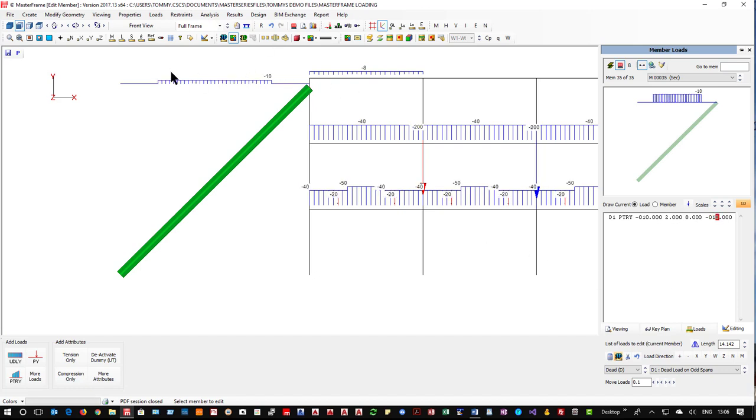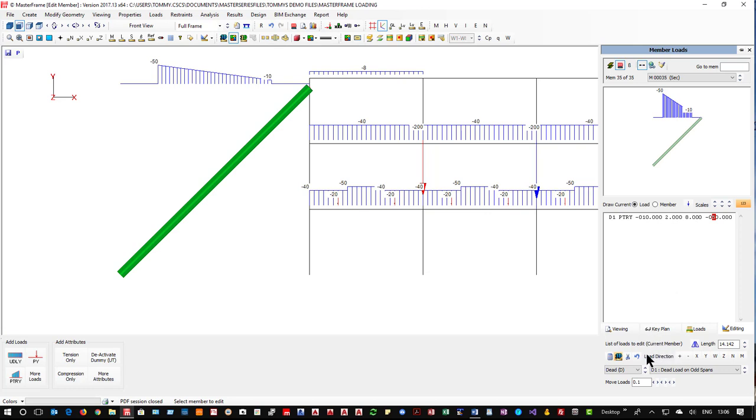So we get again 2 meters and 8 meters out from the node 1, and if I renumbered the member it would switch that round, renumbered the frame. So again, this partial UDL or partial trapezoidal load is measured per meter run.